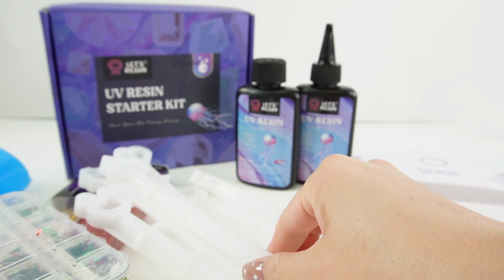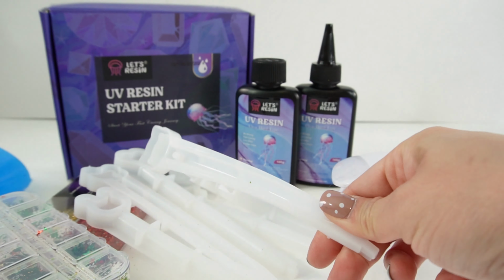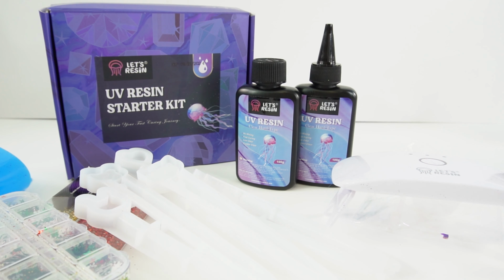Today we're going to be making some really cool Christmas themed pens using UV resin. The UV resin I'm going to be using is from Resin.